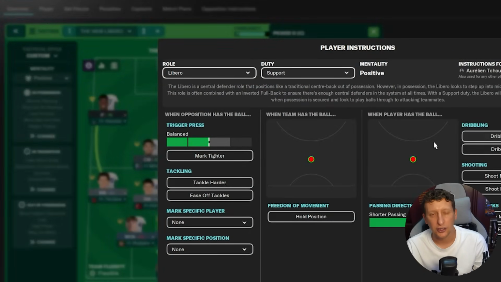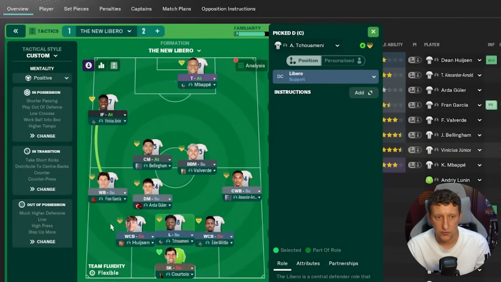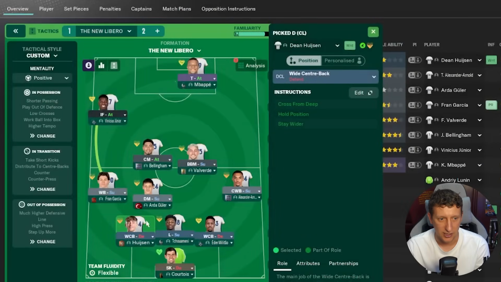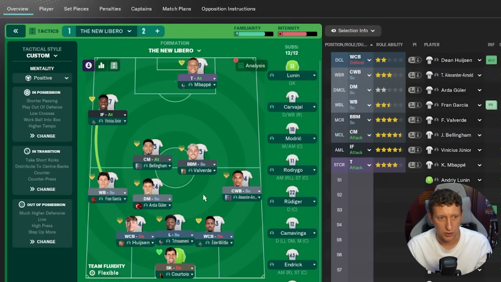Like, if you get a superb creator, like Tchouaméni's not, and maybe Ruben Neves, you could probably go there, take more risks. Good dribble of the ball, perhaps dribble more. We've just left it blank for you today. Huijsen, the left centre-back, we've gone wide centre-back on defend. And then man mark, depending on what side the striker's on, I would have one of those defenders marking the furthest forward striker. Into Gula, so we've changed that from the DLP. We've gone take more risks and dribble more. And that gives him a real Ada Gula kind of role.